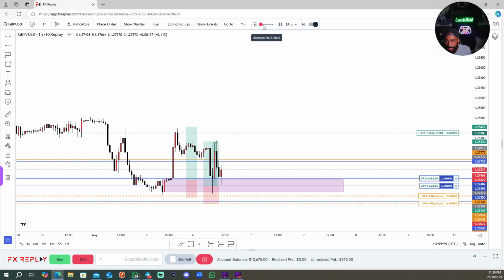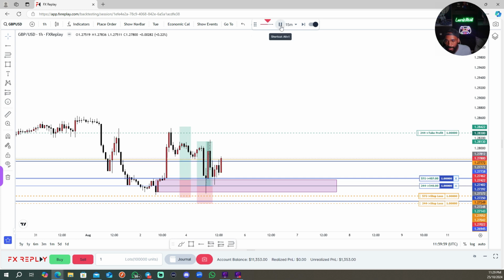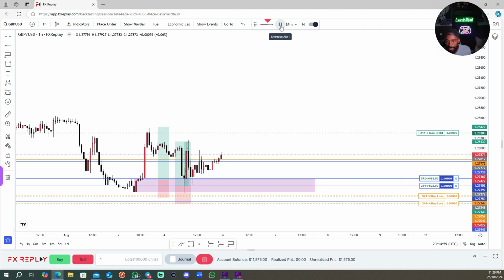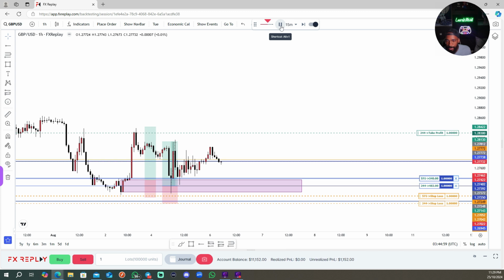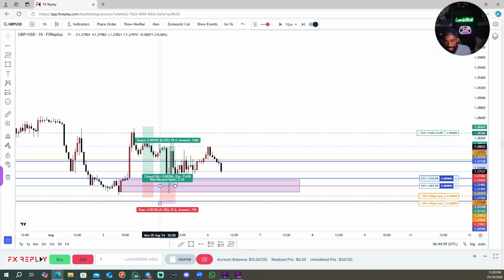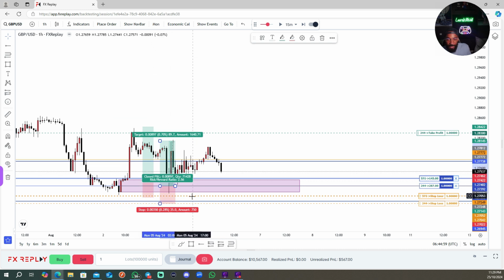Okay, we get a nice reaction. I'm going to speed it up a bit. It's moving too slow. Do we get another reaction? Or does price just go? Okay, now already, guys, price has come up here. Look at that, 78 pips. So from another entry you've had here, you've already had TP1, TP2 hit again. Okay, we've already seen that. So now let's say we've had 3 trades that have hit TP2. Three trades have all hit TP2, for the second time now, guys.